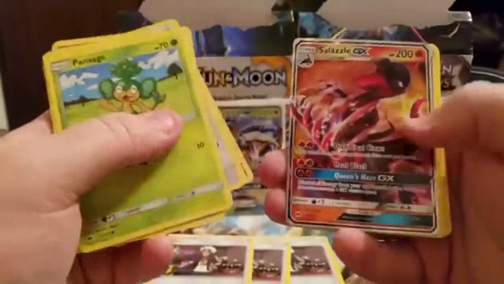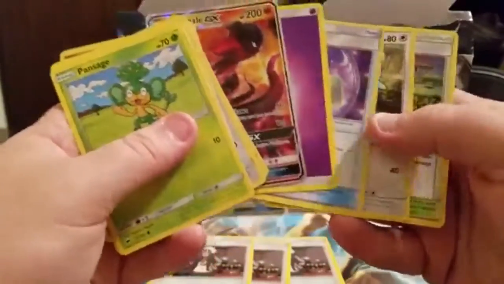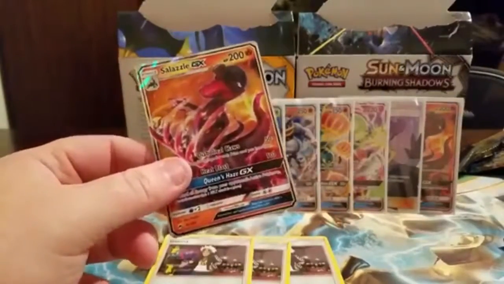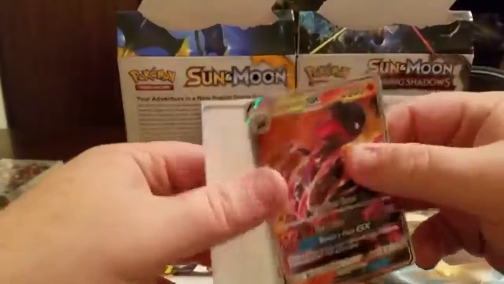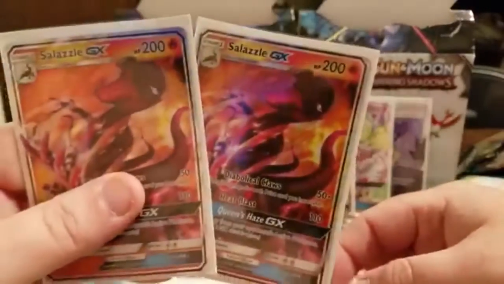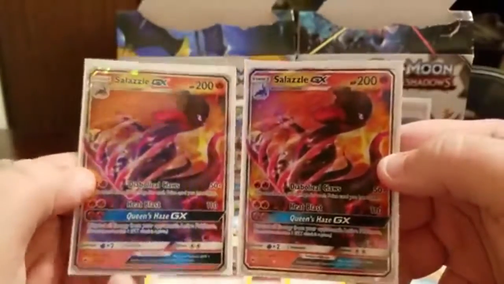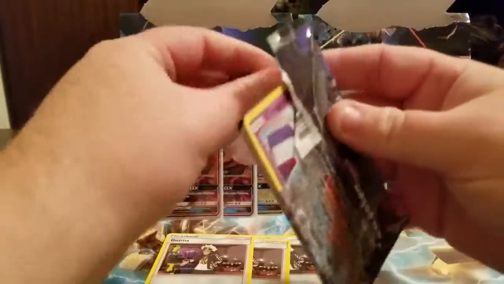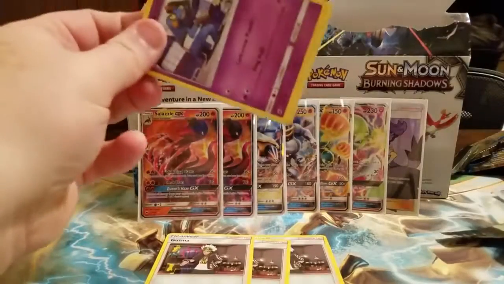Did we pull anything? Hey, another Salazzle. Well, alright. So we got double Salazzle action going on. That's alright. Let's go ahead and sleeve that up. So now we have Salazzle number one and Salazzle number two. So there you go. There's Salazzle. So Salazzle and Guzma are our biggest quantity of pulls so far. Double pulls. Okay.